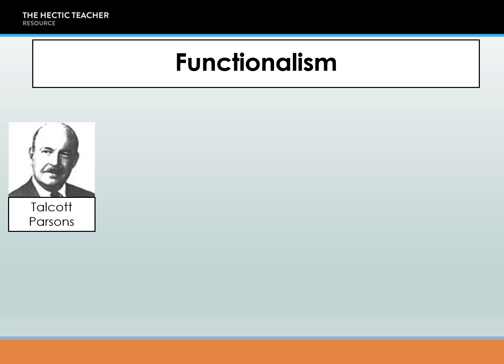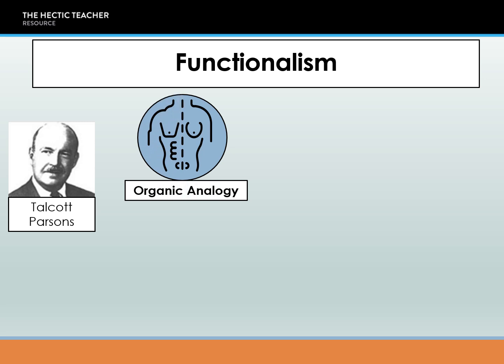Okay. So Talcott Parsons came along later. He came along after Durkheim, around the 1940s, 1950s. And he developed Durkheim's idea of this interconnection between different social institutions. And he used the term organic analogy to show how the social institutions interact with one another and support one another to maintain social cohesion, to maintain society, to keep everything ticking along nicely in that happy, clappy, joyful, hippie kind of way.